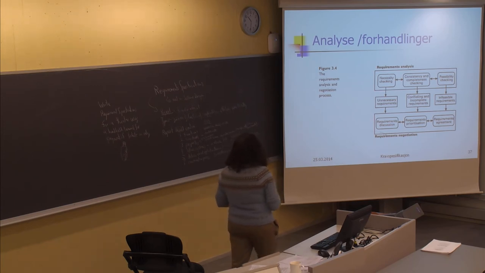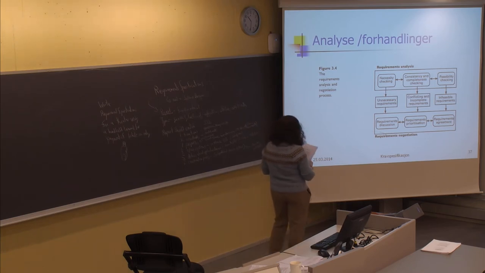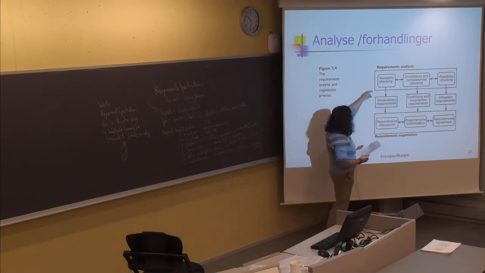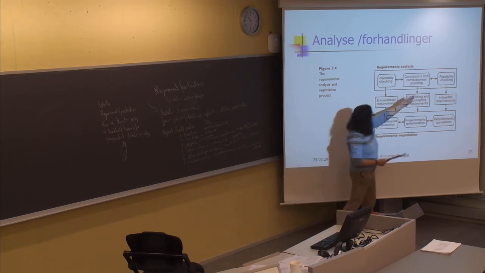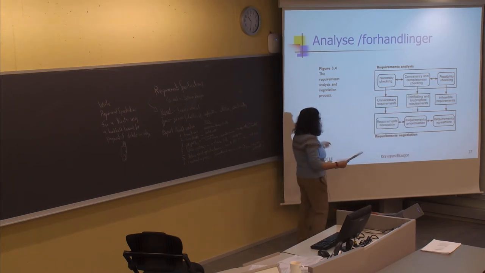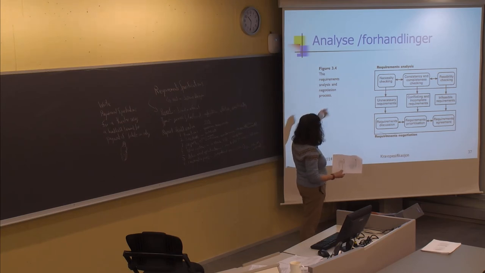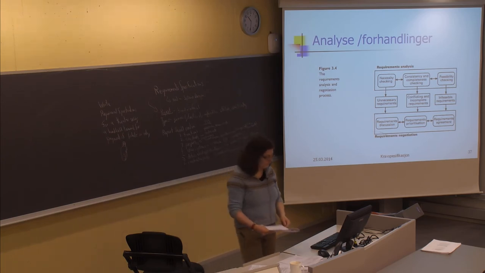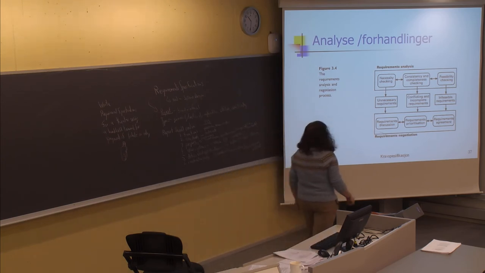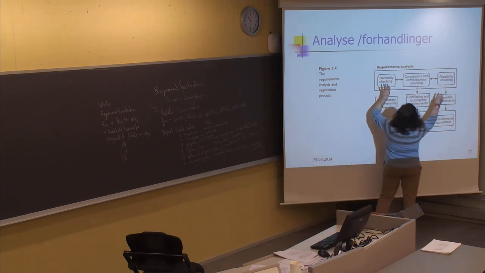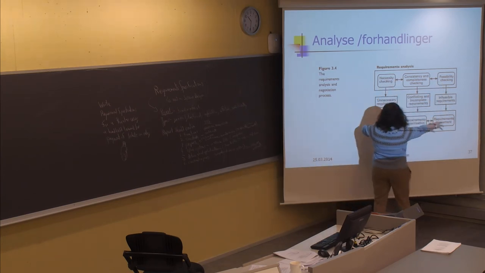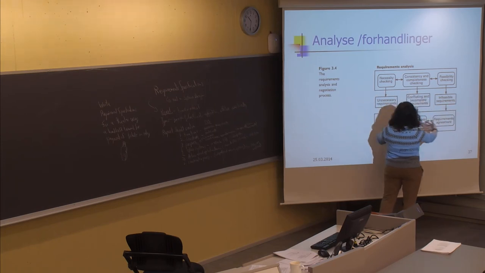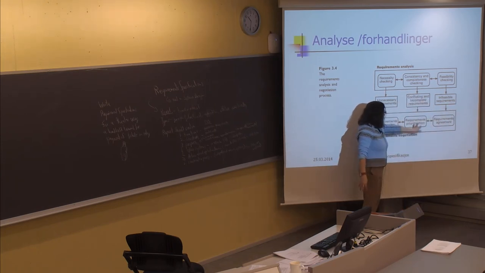So usually the elicitation process is to get what is necessary, what is unnecessary, what is feasible, and what is not feasible. And then we have some sort of discussion about what is necessary, what is not necessary, what is feasible, what is not feasible, and we come to some sort of agreement. So the way we do this is these kind of conversations take place, and we have to put the information together.